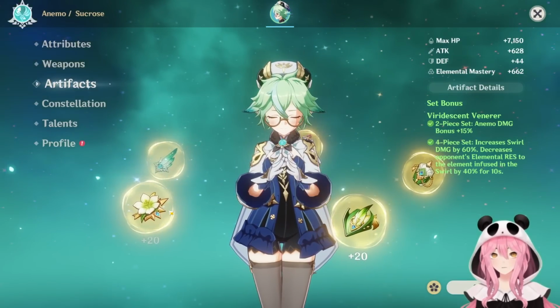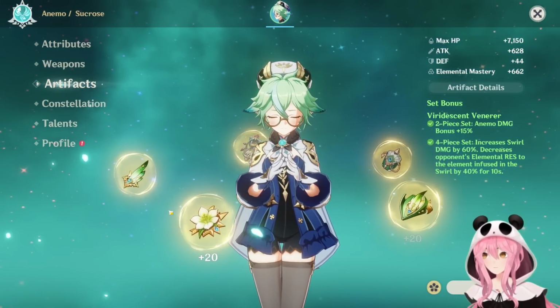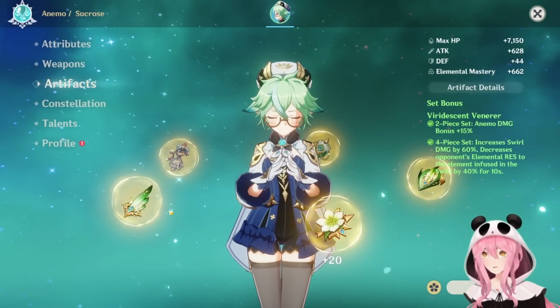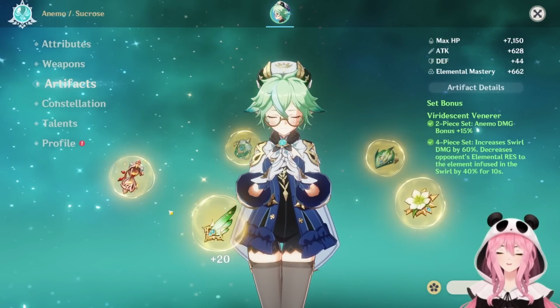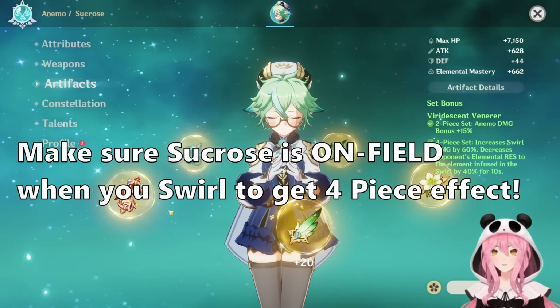Next up, let's talk artifacts for Sucrose. This one is also pretty straightforward. She is a utility support, and one of the best utility support sets in the game, especially for anemo characters, is Viridescent Veneer. Why? It increases your swirl damage, but that's not the important part. The important part is that it decreases the elemental resistance of the element that gets swirled by 40%.